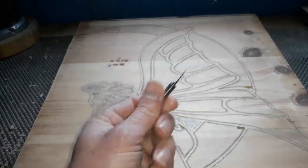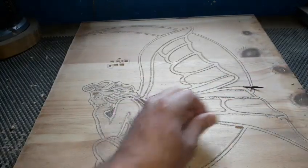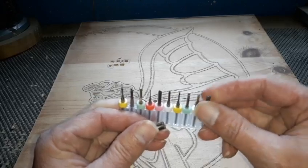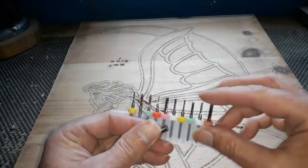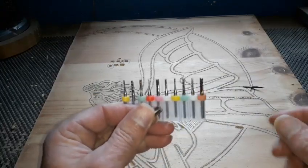Okay, so we've took the CNC bit out. We're going to remove that now and simply pop in one of our end milling bits. These are fantastic because they route out the side section as well as the bottom, so they will smooth it out to a certain extent.